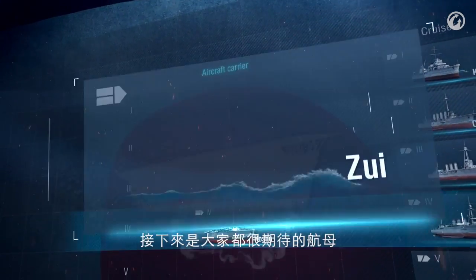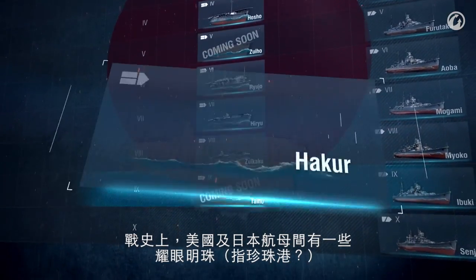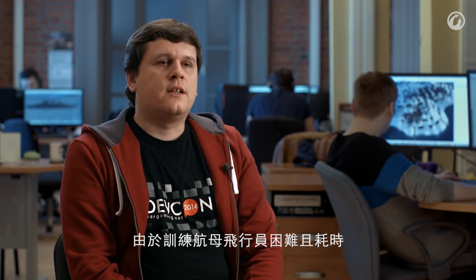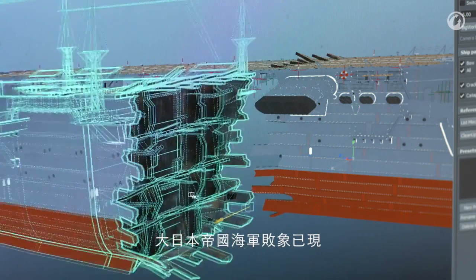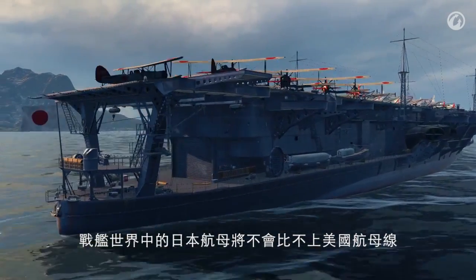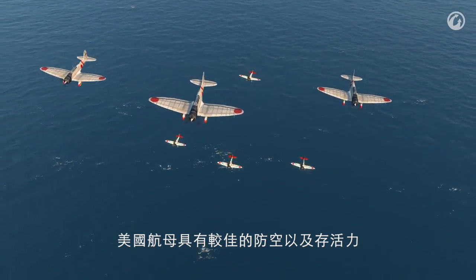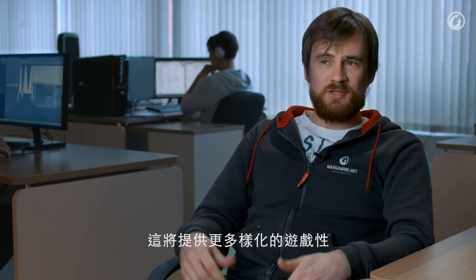Next come aircraft carriers. In the history of naval warfare, there were some dramatic duels between Japanese aircraft carriers and their American counterparts. Training the aviators for Japanese aircraft carriers took a considerable amount of time and wasn't easy. After the Japanese lost most of their aces in 1941 and 1942, the Imperial Japanese Navy began to lose ground. In contrast to reality, Japanese aircraft carriers in World of Warships won't be inferior to their American counterparts. American aircraft carriers have more powerful anti-aircraft guns and better survivability, whereas their Japanese counterparts can operate more squadrons, adding variety to the gameplay.